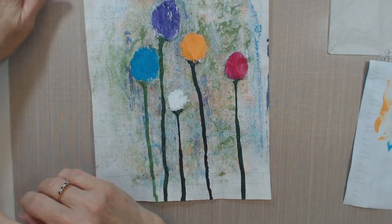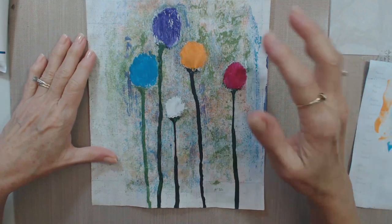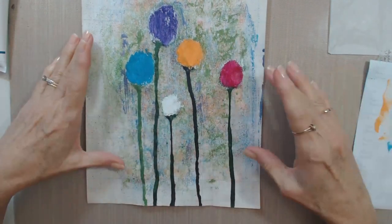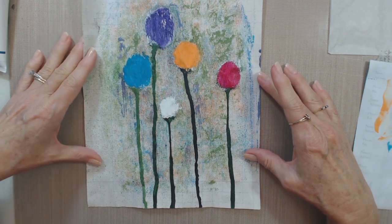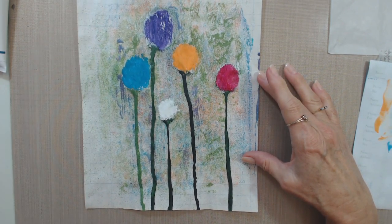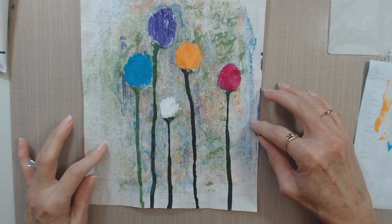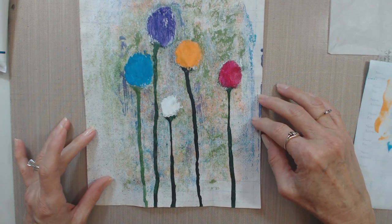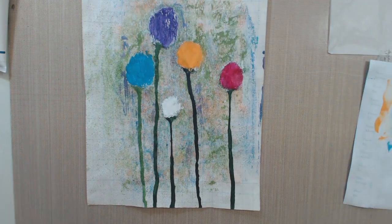Now I need another color. I only took out four for some reason. Maybe I was thinking green would be the fifth, but there's a lot of green, and I don't really want to use green. I guess I could do some yellow. Wouldn't hurt. I've got some yellow on my table here. I'll use that.